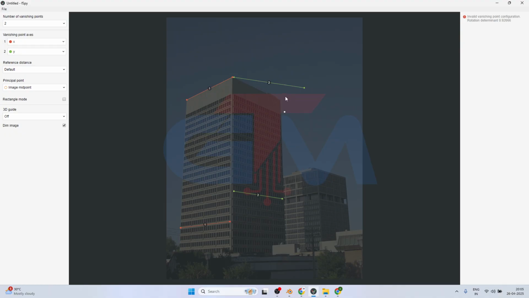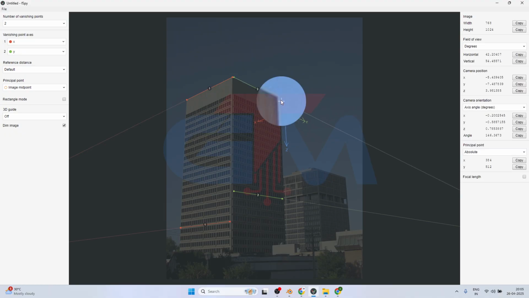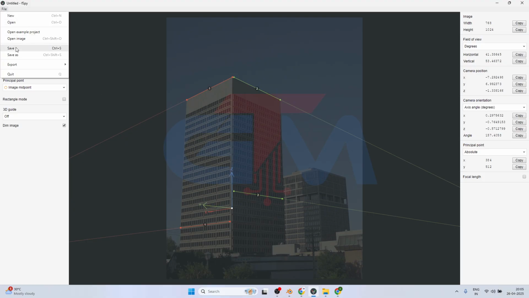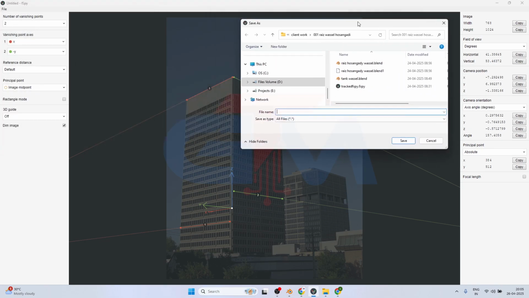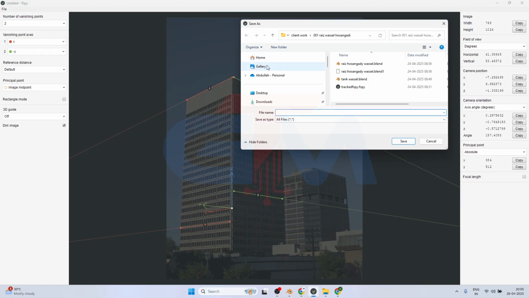Here I just kept it like this. And minus Y I will do, don't worry about this one. And I will save my project. Let me save it very quickly.